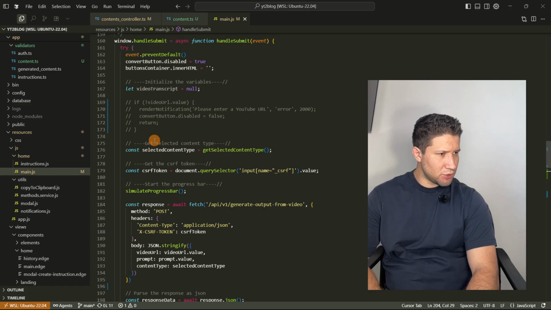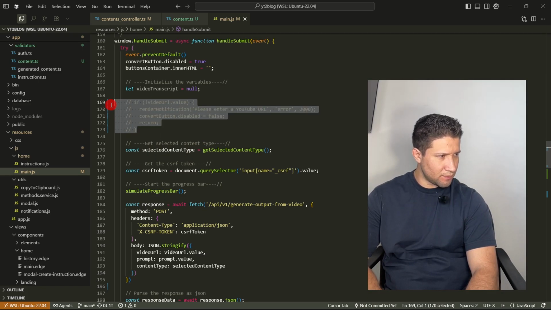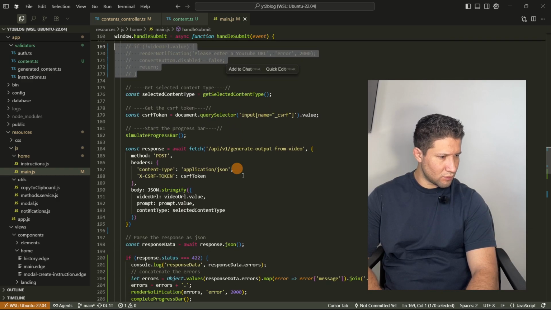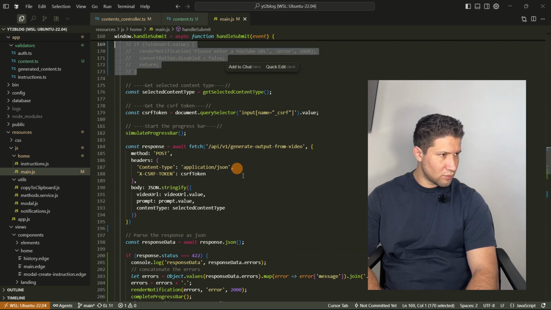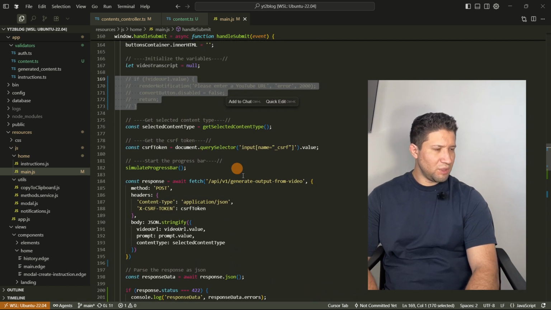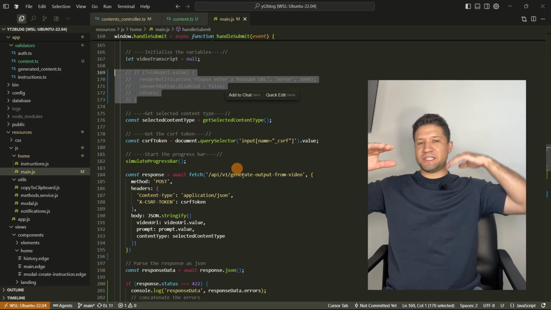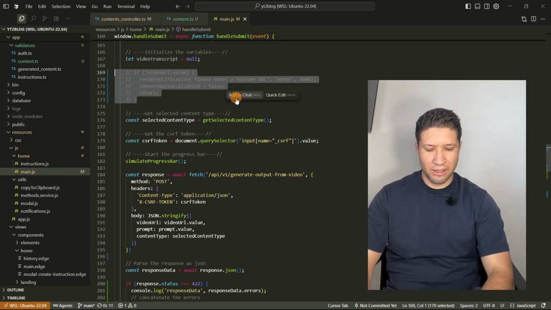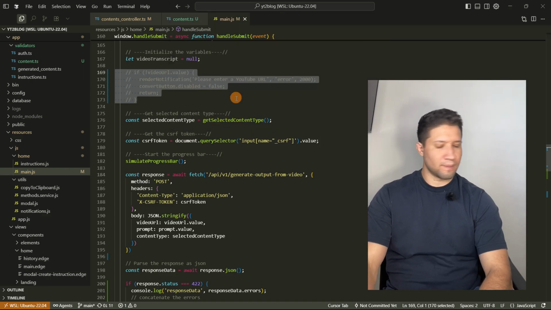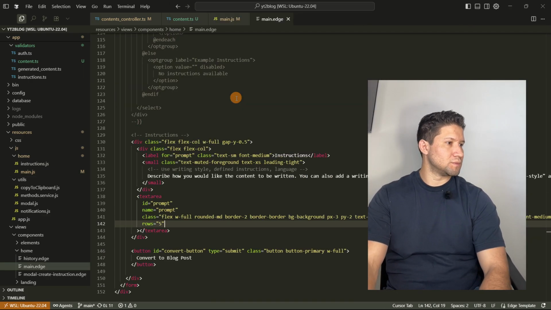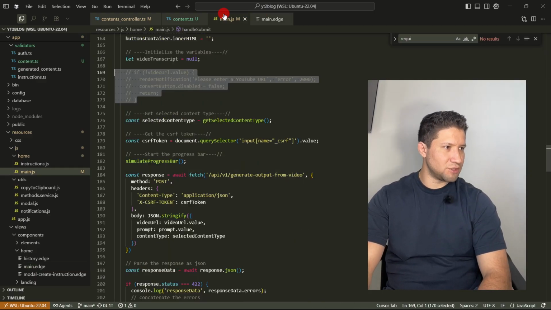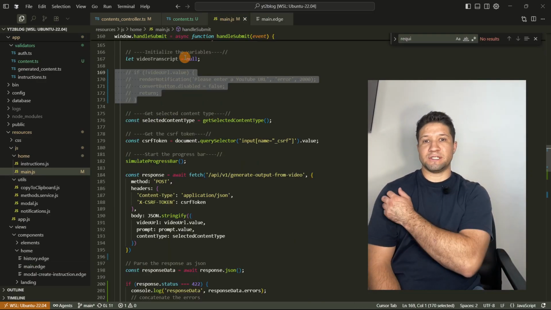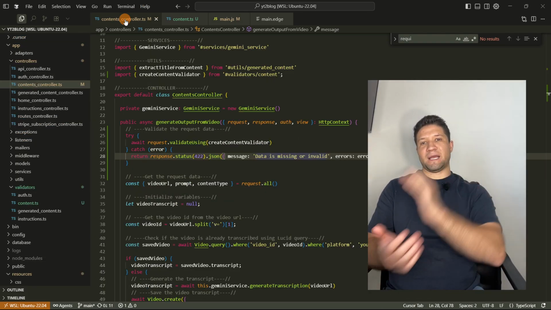Okay, so I'm going to remove this validation in here. Because now we have the validation in main, that is the required field. This one, and then we have validation in this front-end script, and then we have the validation in the back-end.